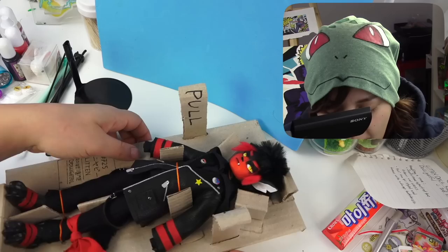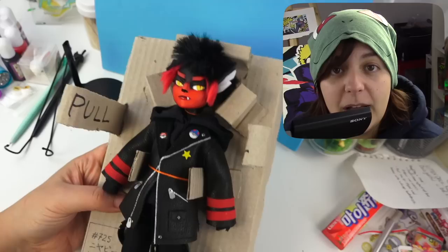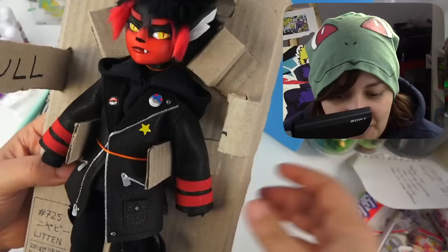Holy Magikarp. I don't know what to do because I just want to love it. I want to touch the hair. That is so soft. I'm so speechless right now. I'm having a hard time expressing myself because I don't know where to start. I am genuinely, cat's got my tongue. My sentences are absolutely fragmented, so. Okay, so the hair is super soft.